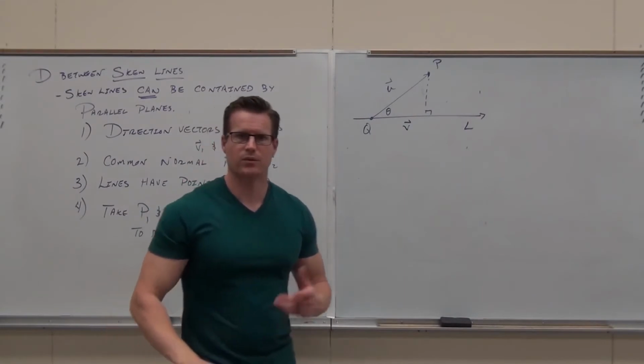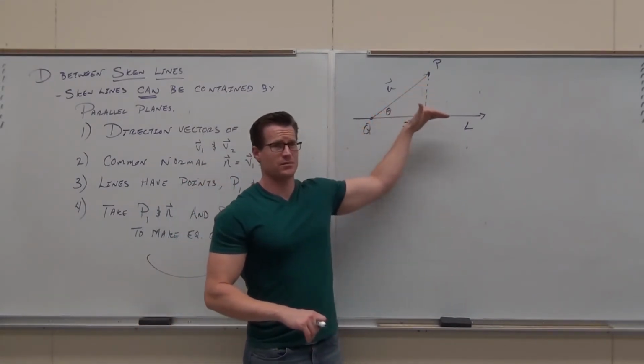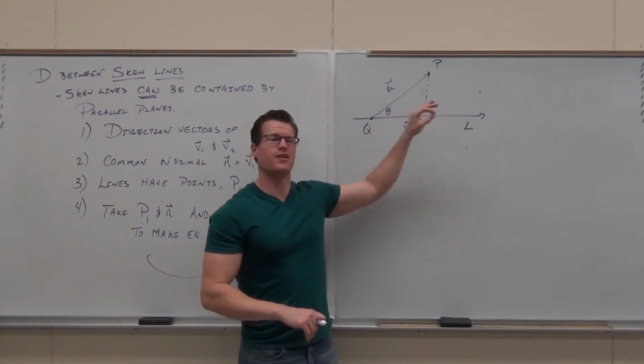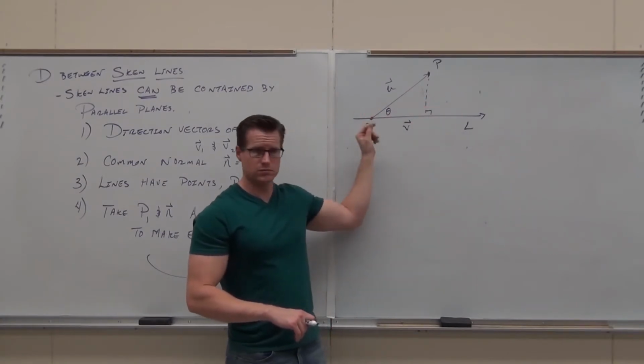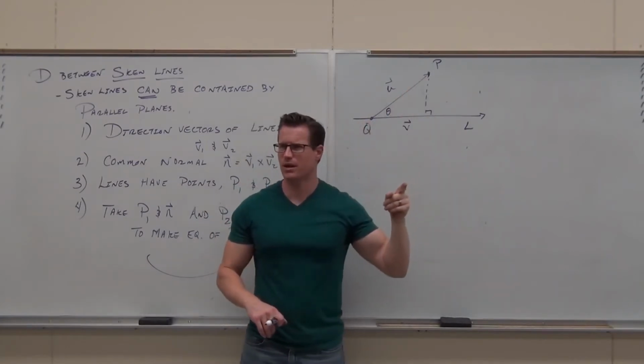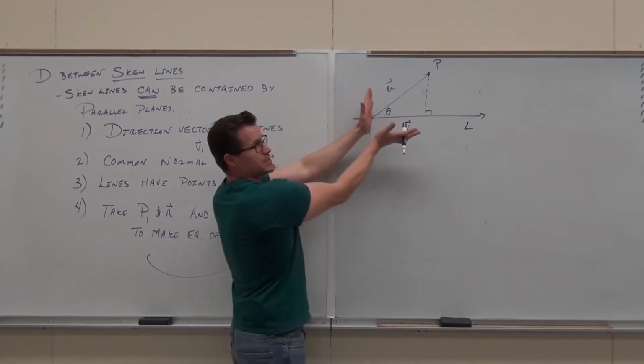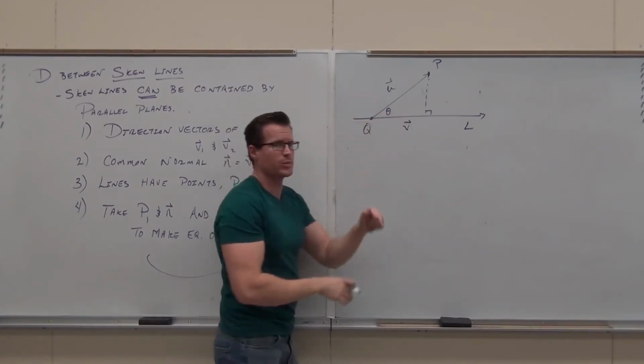Let me go through it real quick. We'll do our example, okay? So check it out. I get a point not on the line. If it's not on the line, I can find a point on the line, Q, and a vector to P. Head down if you're okay with that one. Lines also have vectors. Any two non-parallel vectors have an angle between them.